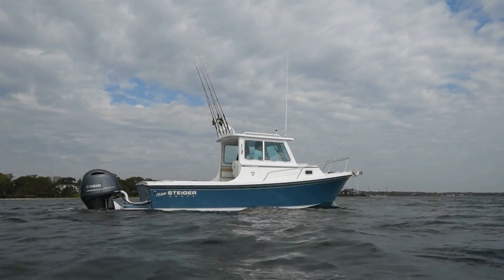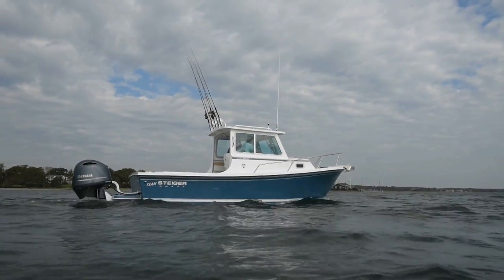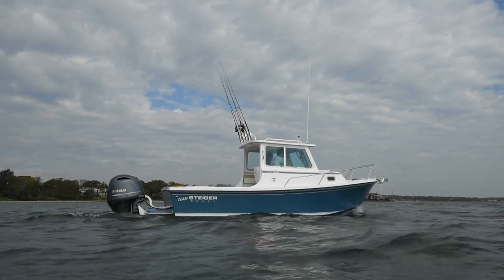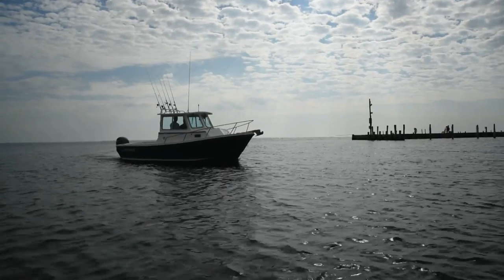As time progressed and as a lot of people from New York moved to Florida, they found that they'd prefer to be in the shade of a pilot house versus being out in the sun all day in an open center console. Fishermen all over the place need a good riding boat that drifts right and is very stable — and that's the purpose of it.